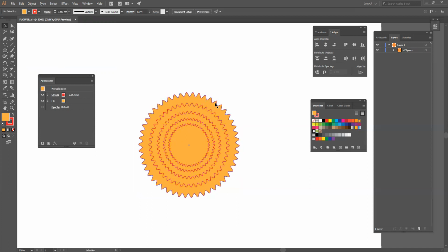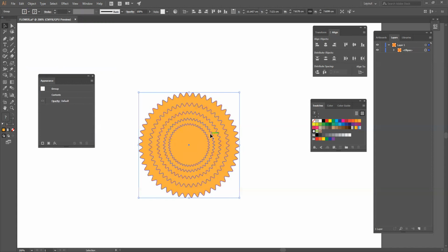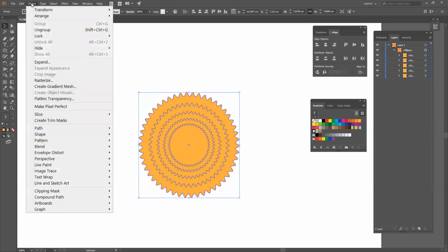You can select any one of these by double clicking. Why? Because we are entering a group. Whenever you enter a group of multiple objects, you must double click or go to this group here and select any one of these. And we can notice here the object and group is highlighted.